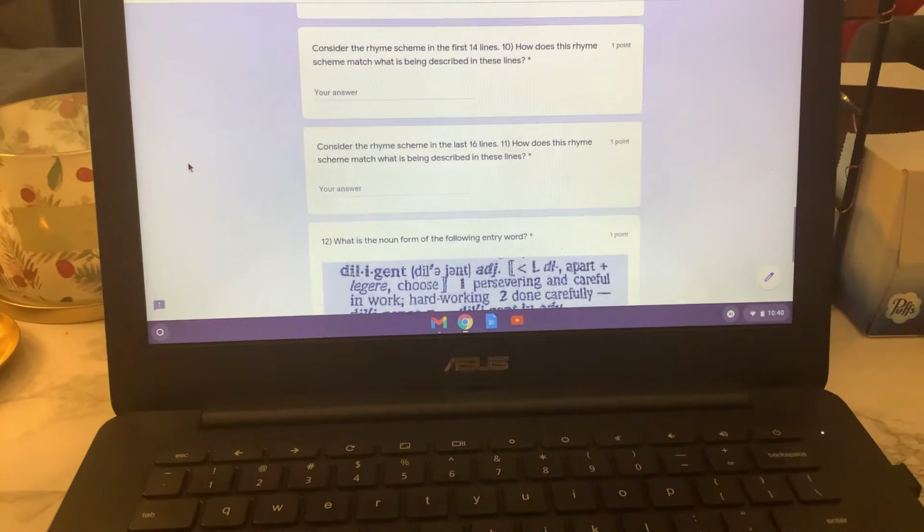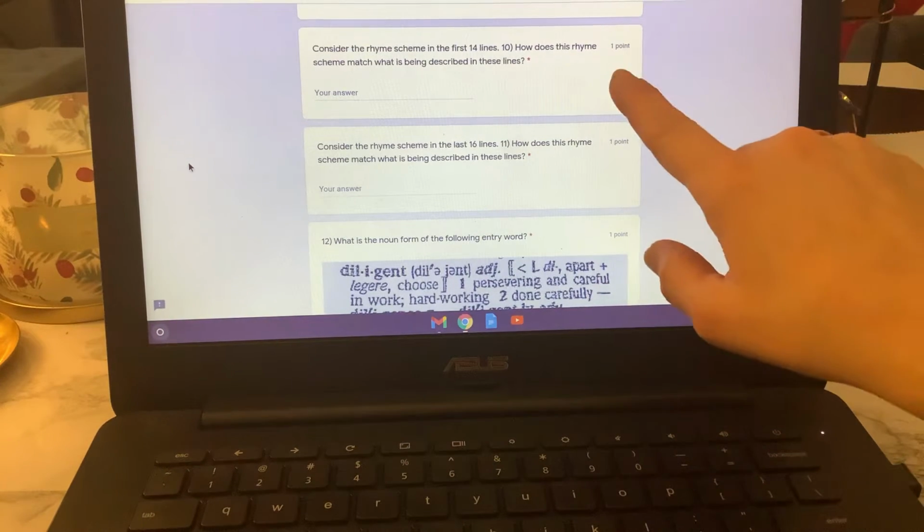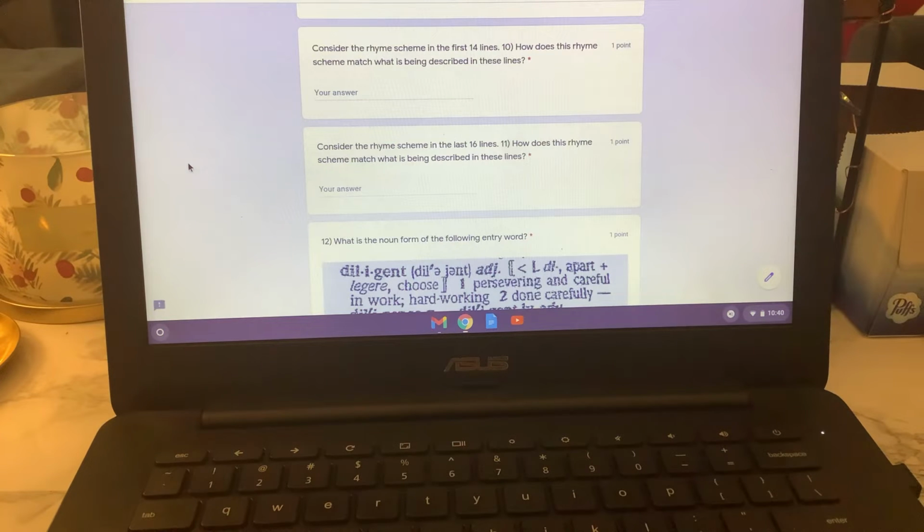Okay, rhyme scheme got a little tricky, but how does this rhyme scheme match what is being described in these first 14 lines? Almost the way you say the rhyme scheme, right? A, B, B, C, C, D, D, right? And it's a list, right? That first rhyme scheme is really kind of driving this list of things she has to do, one thing after another, and there's not enough time, right, to even really stop and look at that rhyme scheme. There's no flow to it. Even the length of the lines really gets at this packed rhyme scheme, a packed life. She's busy with no time for rest.